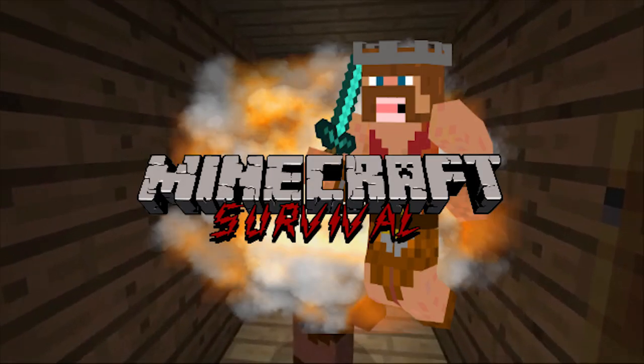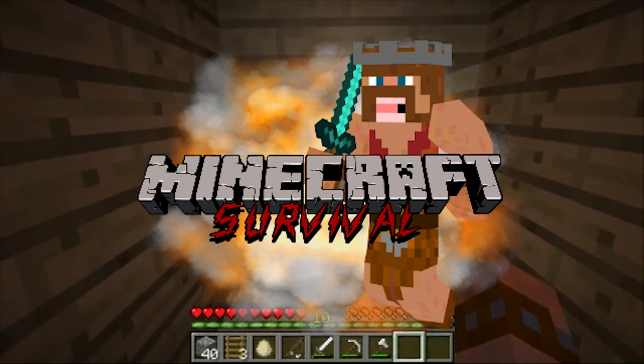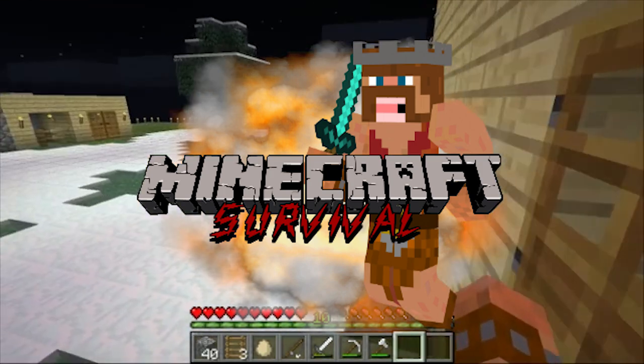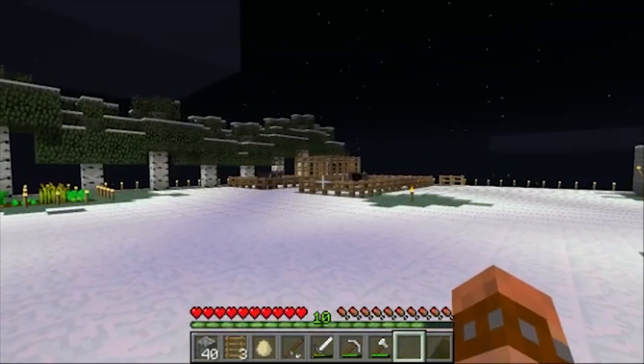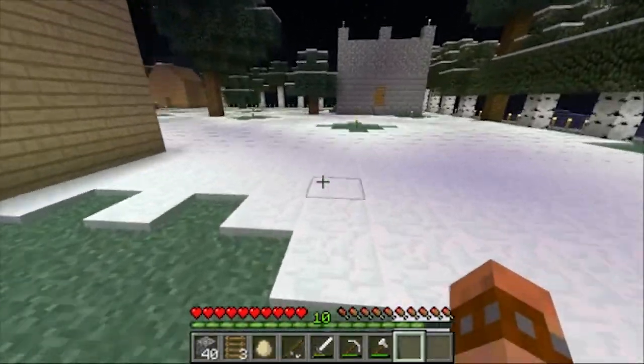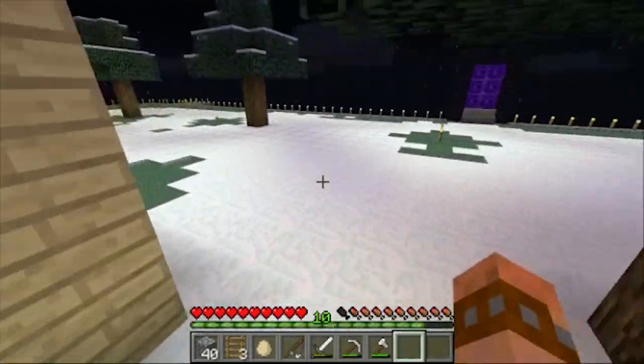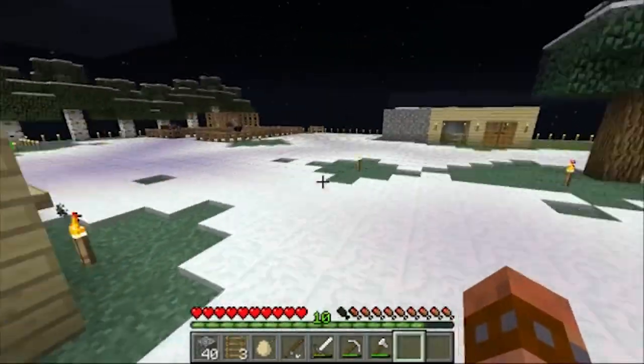Today we are doing our final preps before we go on our adventure with a few friends. And before we do that, we need to gather some more resource materials. And we also need to do one awesome thing with all this snow that is around us. Yes, we are going to create some people to help us defend our base from enemies coming in.